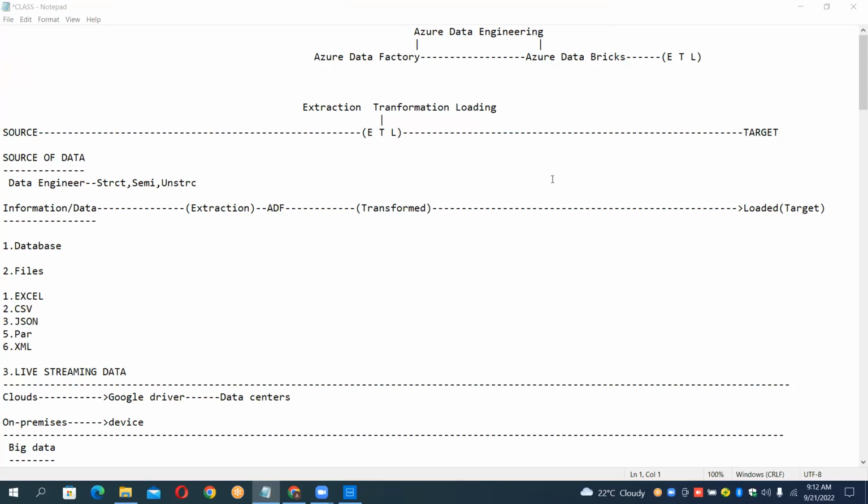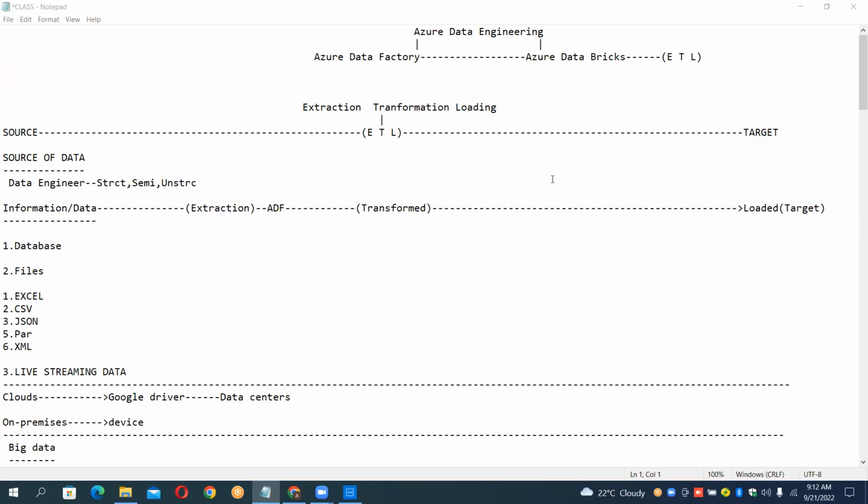Hello, sir. Yeah, go ahead, please. To become a data engineer, is only Azure Data Factory sufficient, or is something additional required? Can you give the roadmap so that we can become a good data engineer? You require ADF, and you need to know the concept of ADV also. In this course, we will see a part of ADV also, along with the ADF. Though it is not there in your contents brochure, I'll cover even the part of ADV.